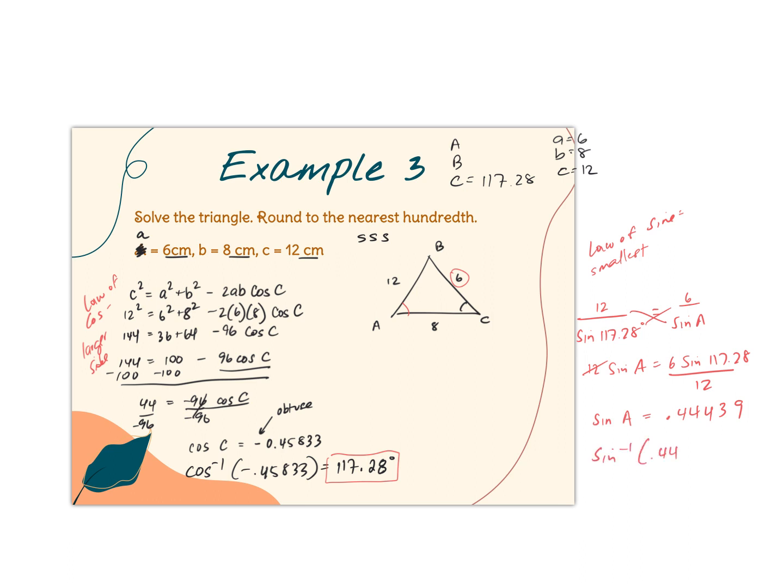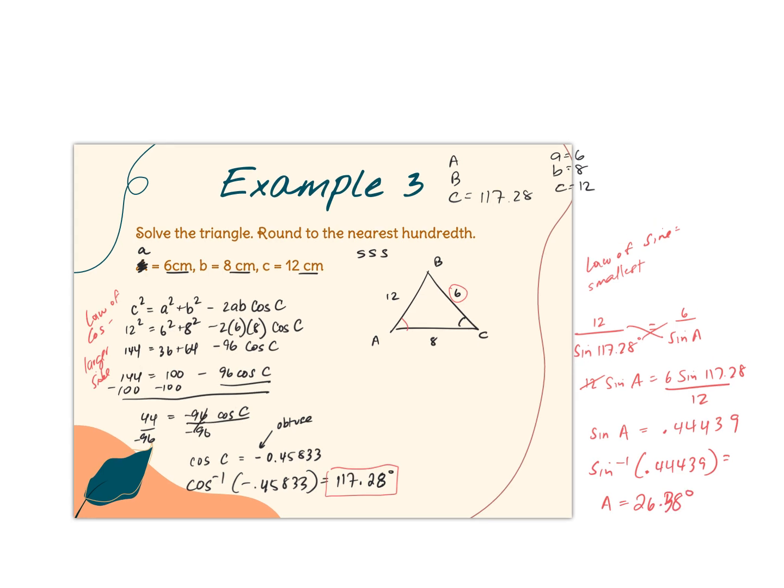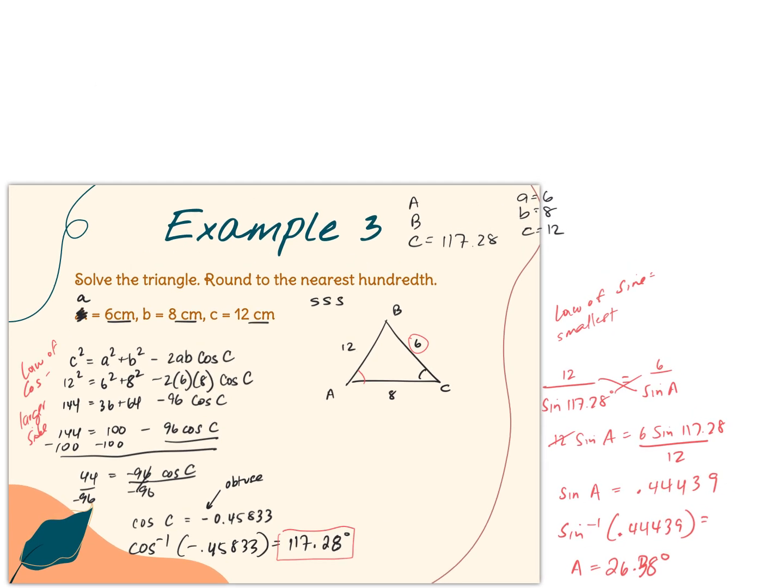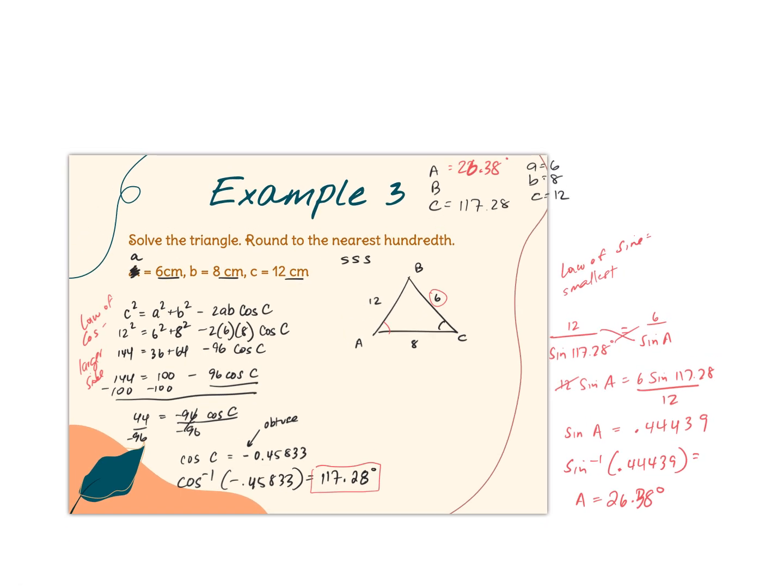Now, again, I know that there are two angles that have this particular sine, one in quadrant 1 and one in quadrant 2. However, the one in quadrant 2 represents an obtuse angle, and I cannot have an obtuse angle now because I already found an obtuse angle. I can't have two obtuse angles in the same triangle. So I'm only going to find the one in quadrant 1, which is 26.38 degrees. And I'll let you know how many places to round to. Sometimes we round to the hundredths, sometimes to the tenths, so I know that can be confusing. I'll let you know what you need to do.